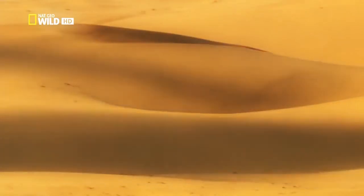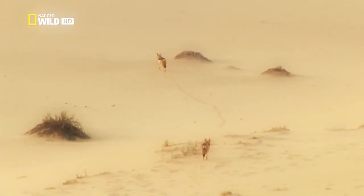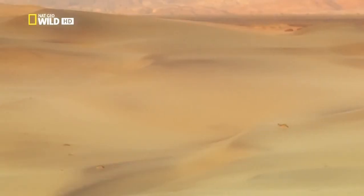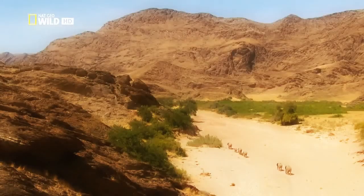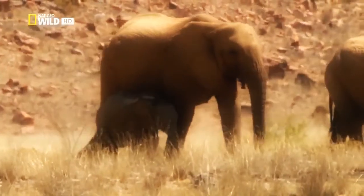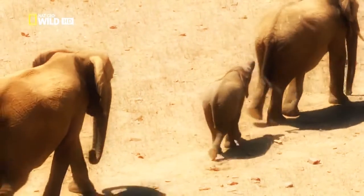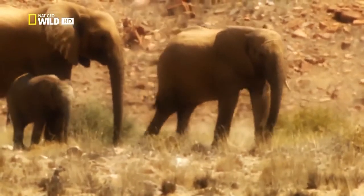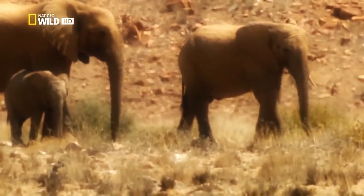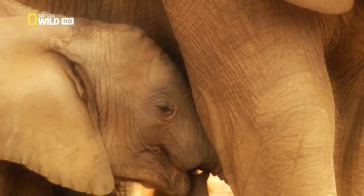The mammals didn't need such a long period of adaptation. Their ability to migrate over long distances enabled them to conquer the desert much more quickly. The pair of jackals will soon reach the coast. Clarissa, meanwhile, is still searching for water. Little Maya is already exhausted. The group has to keep stopping. The animals are reaching the limits of their strength. Clarissa can produce less and less milk for her daughter.